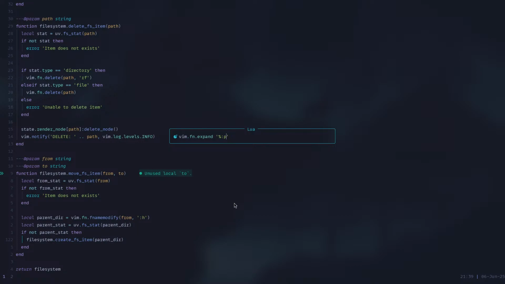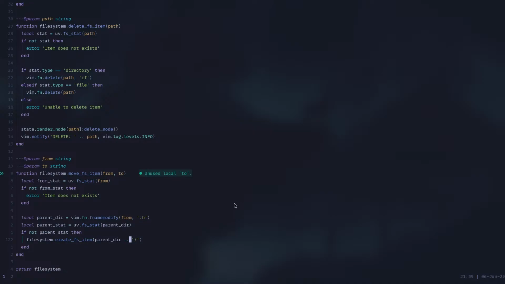Now we have to just modify the, okay, so let's attach this thing. So we will attach a backslash. No, we will attach a slash at the end of the parent directory so that we can create it.